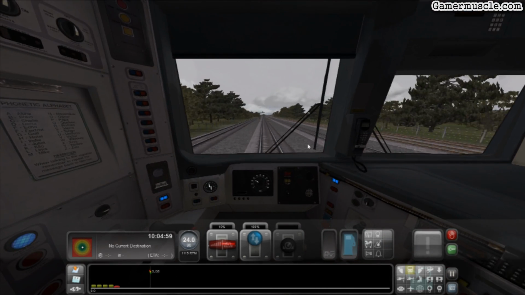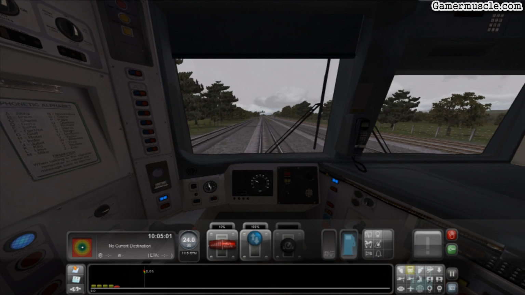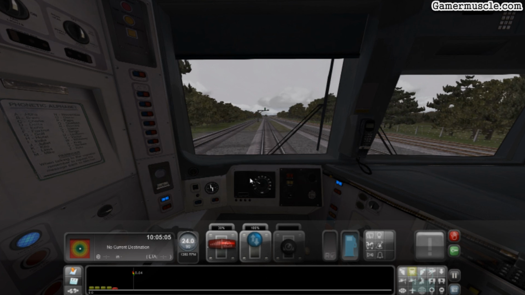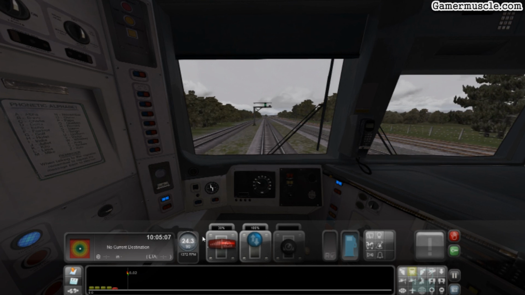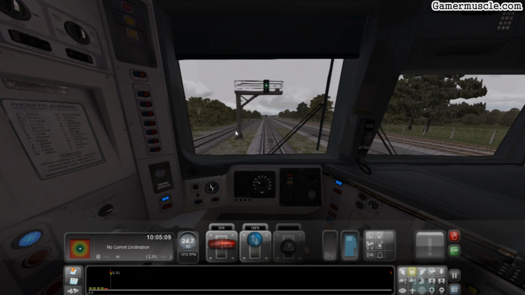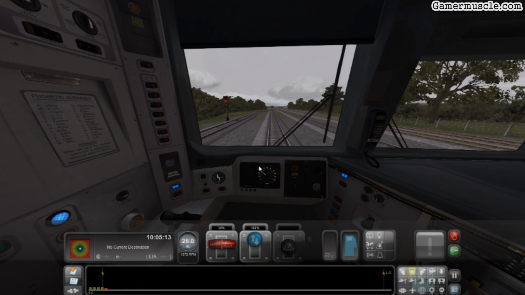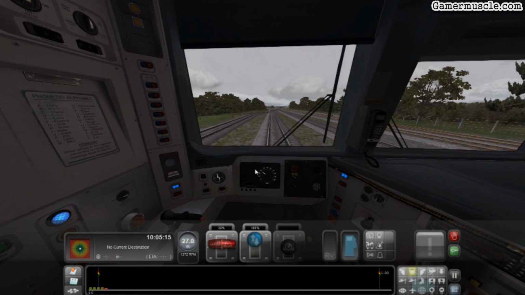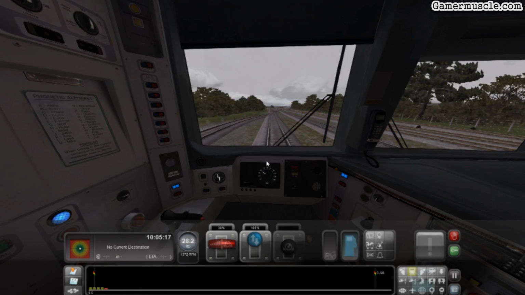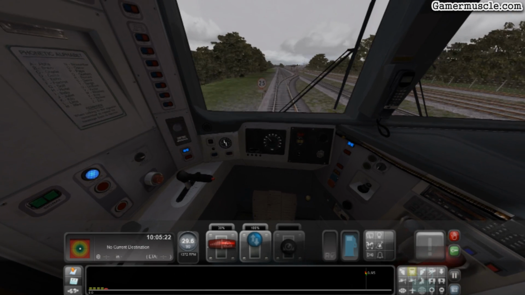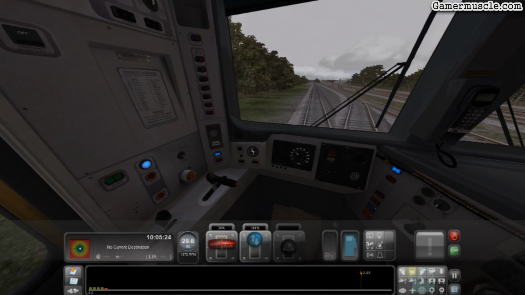So I'm moving. So what do you do when you're driving a train? Well, it seems that most of it revolves around trying to match the speed limit as best possible, not go through red lights, and stop at stations. And that's the life of a train driver. I'm sure they do other things. Any train drivers watching this video can tell me what they do. Sorry for my ignorance.